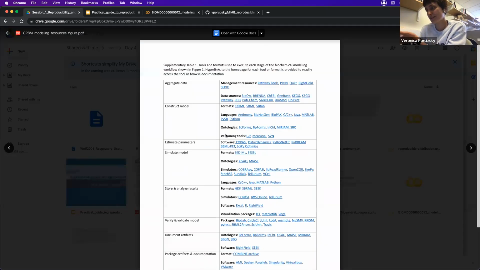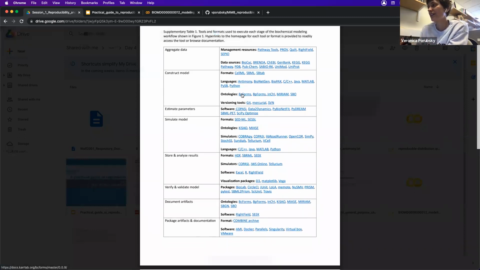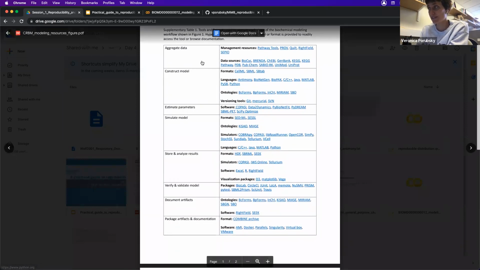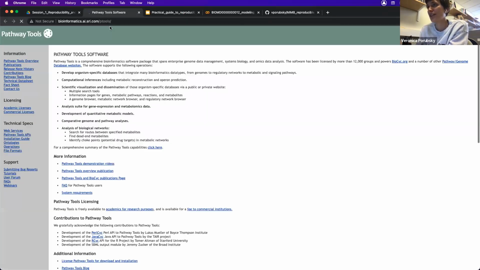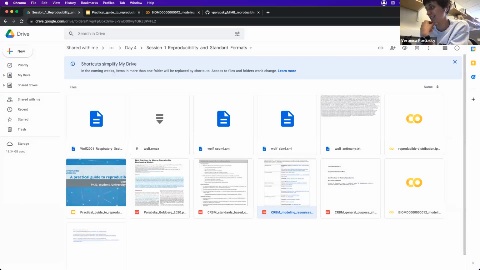And then hopefully this will be helpful if you're looking for information about tools to use for each of these stages. Like I said, I couldn't cover all of them in the presentation, but this table hopefully will give you at least a couple more resources for each of the different stages. You can link out to their documentation if you want. So hopefully that can be used as a resource to help you out a little bit. Okay, nice. That's all I've got.